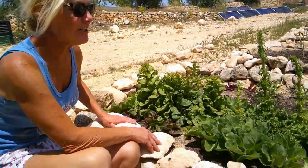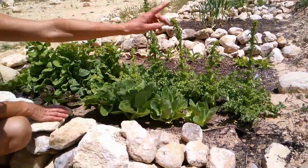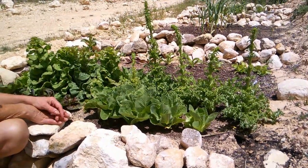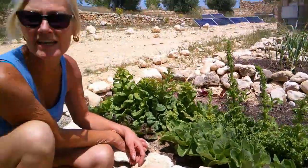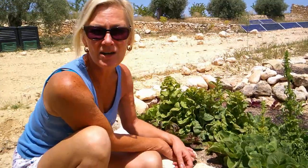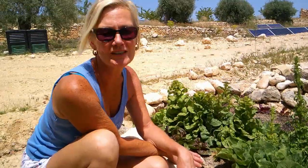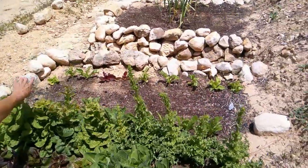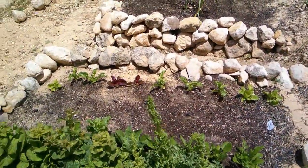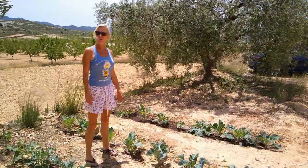And in our third bed we've got the salads, which have just gone mad since we had that last rain in the week. They've all shot, and you can see they're going to seed. Just can't eat them quick enough. They took forever to grow, and then typically all grew at the same time. We've been picking them every couple of days. We just can't eat it all, so that's a real shame. But we've got some more ongoing in the courtyard, as you've seen, and we've also got some that we planted out of that second seed tray in the middle of last month, and they're starting to come on now, so all is not lost.